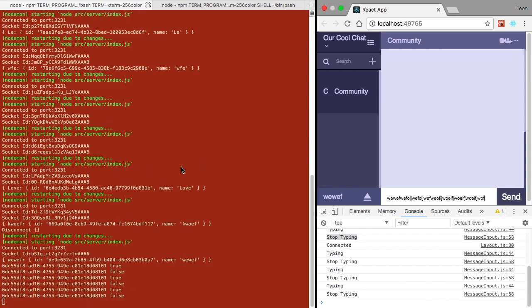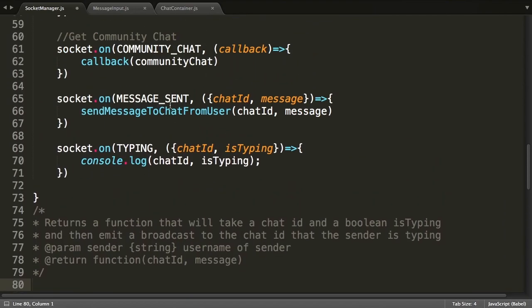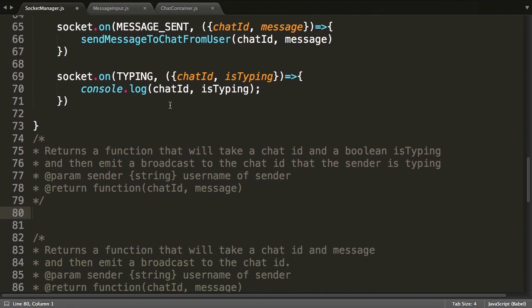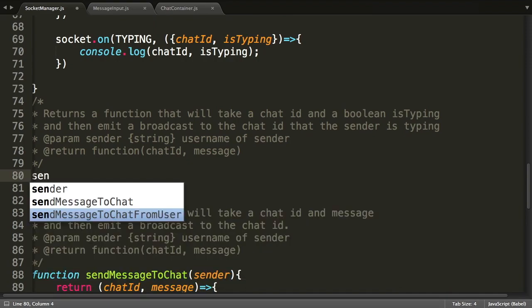Perfect. Now let's go ahead and implement that so that it can send it to all the chat, this chat ID, whatever this chat is. All right, so inside of our socket manager, right at the bottom, right under our function, we are going to have another function called SendTyping. And it's just like our SendMessageToChat, where it's a higher order function and it returns a function.